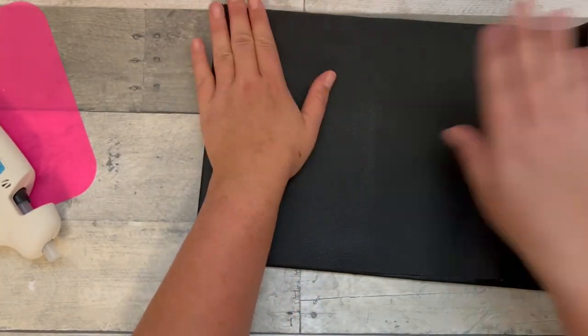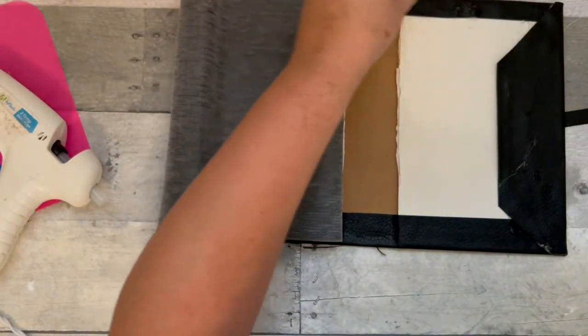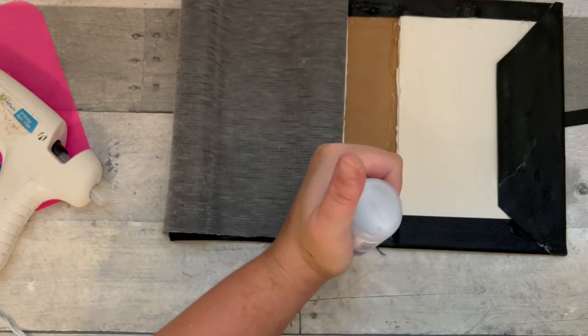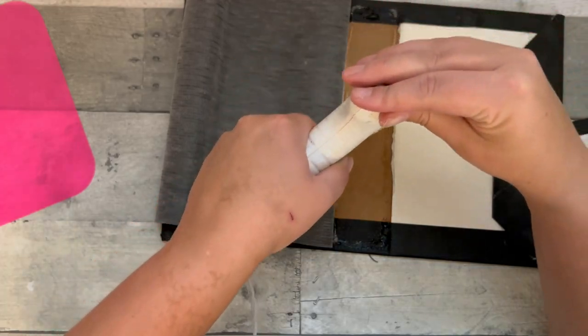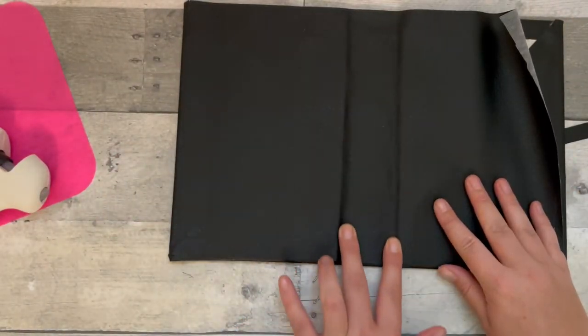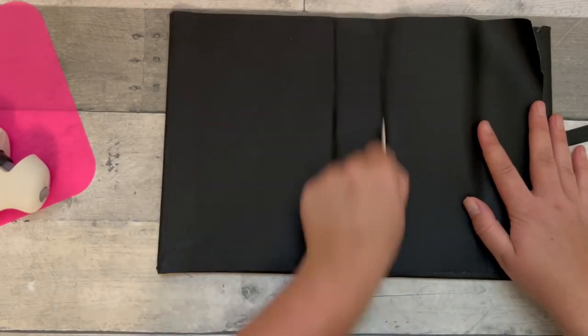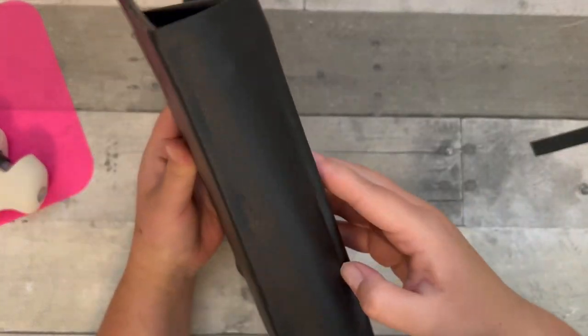So right here, I'm just doing pretty much the same thing that I did with the outside cover, doing one little section at a time and gluing things down, making sure I crease the inside of the spine with my finger. I think I go back with my little tool and then make sure everything is nice and adhered.